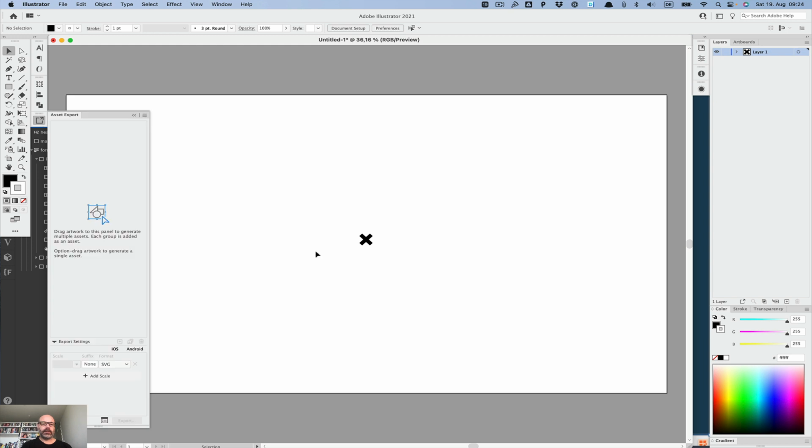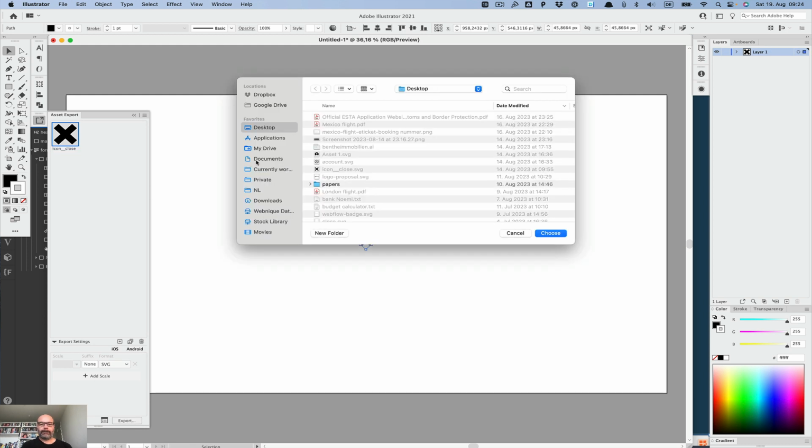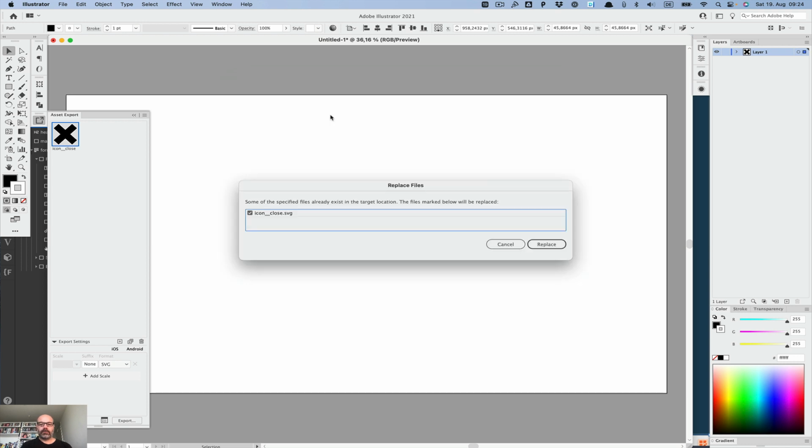Okay, let's export it. And we say close, or maybe icon close, whatever. Export. Let's show it on the desktop.